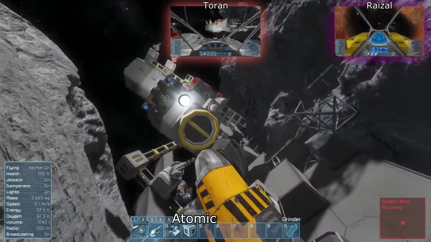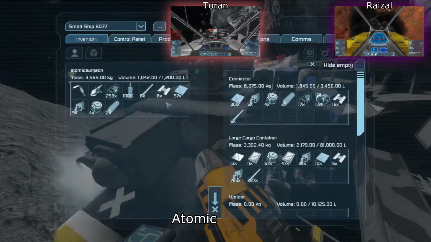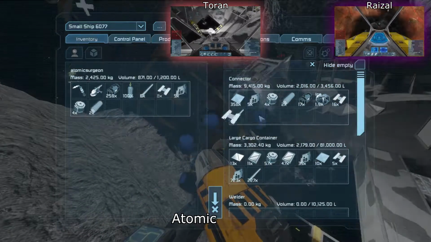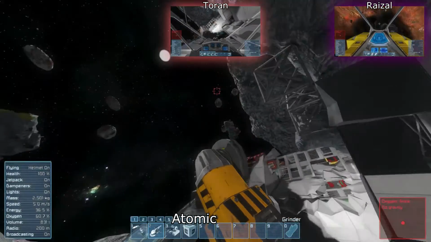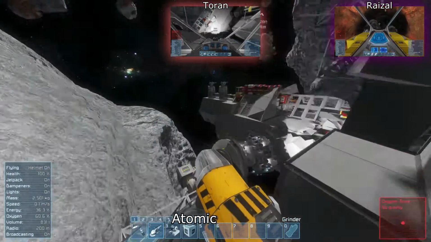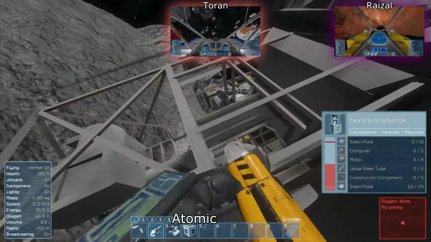Move the entire airlock, so... Oh, crap. Just keep an eye out. I need to get out of... This thing is... Okay, go. Just get out of the way. Build it deep enough into the asteroid so we can build an airlock at the front, like the face of the asteroid.